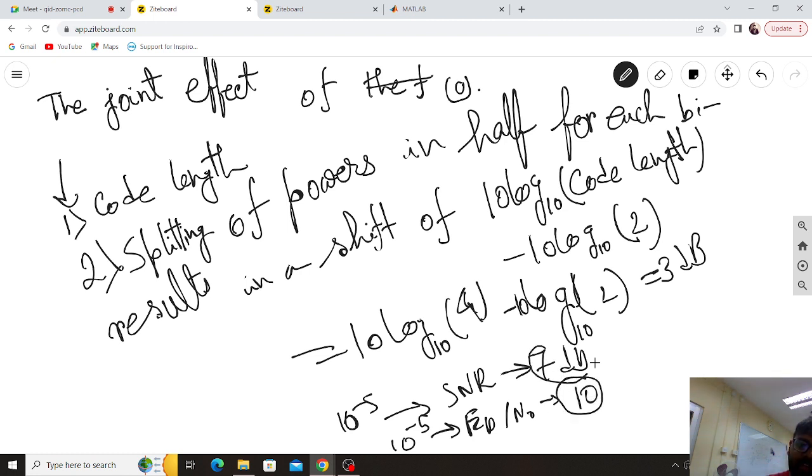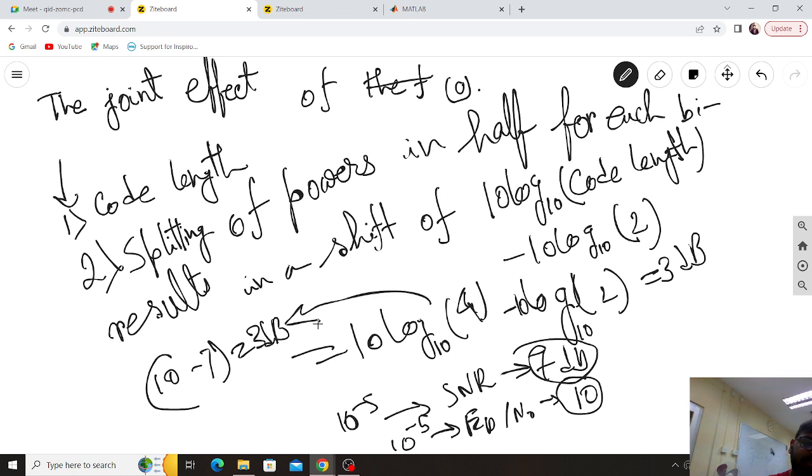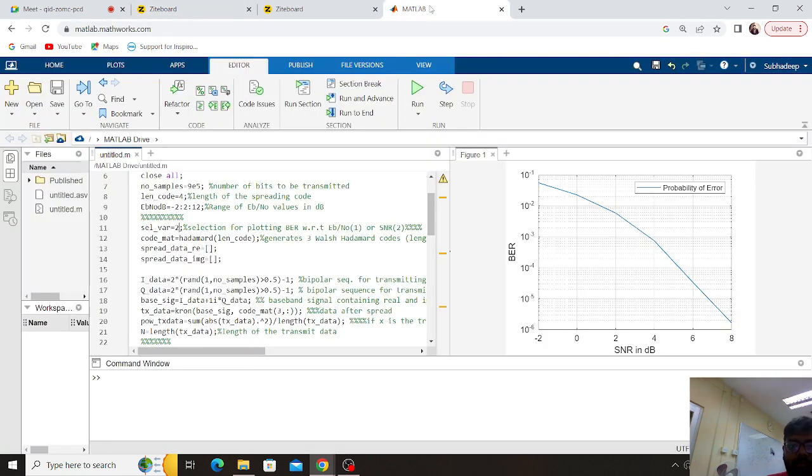So basically, this difference, 10 minus 7, 3 dB, is due to this fact. Okay. So these are the two figures.